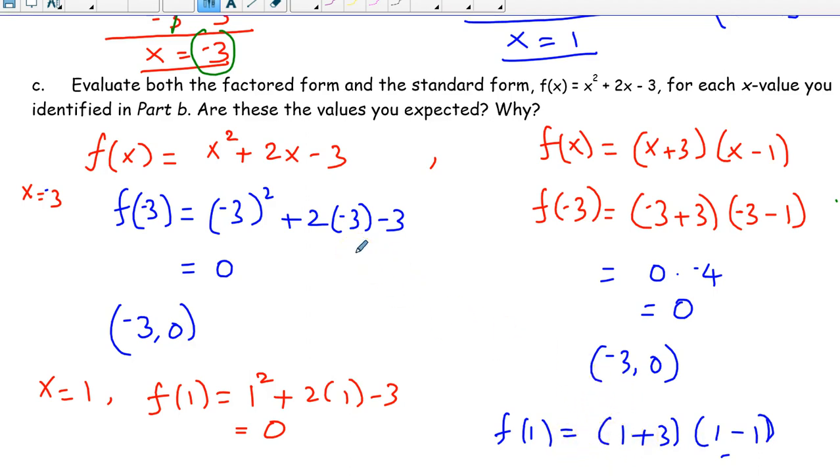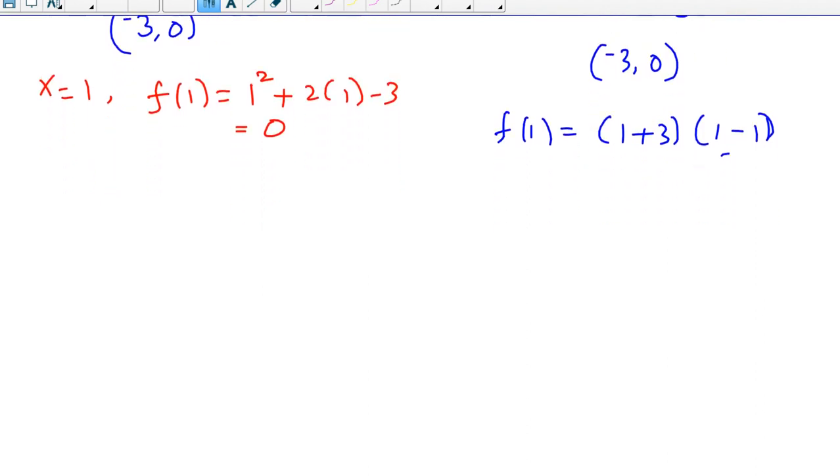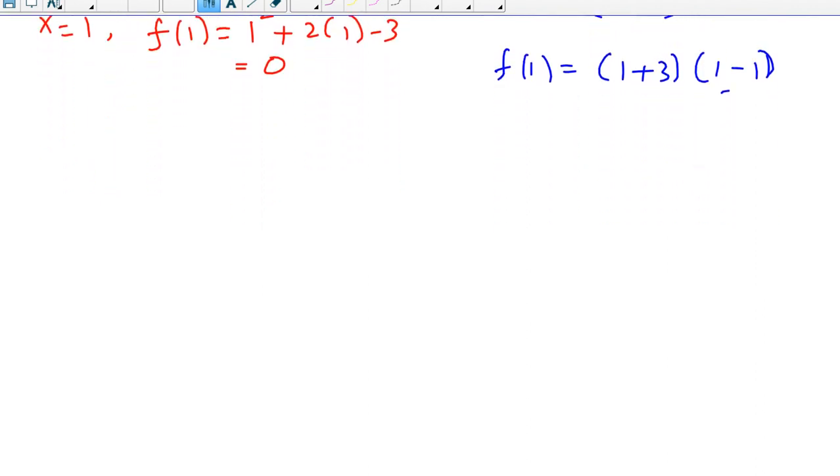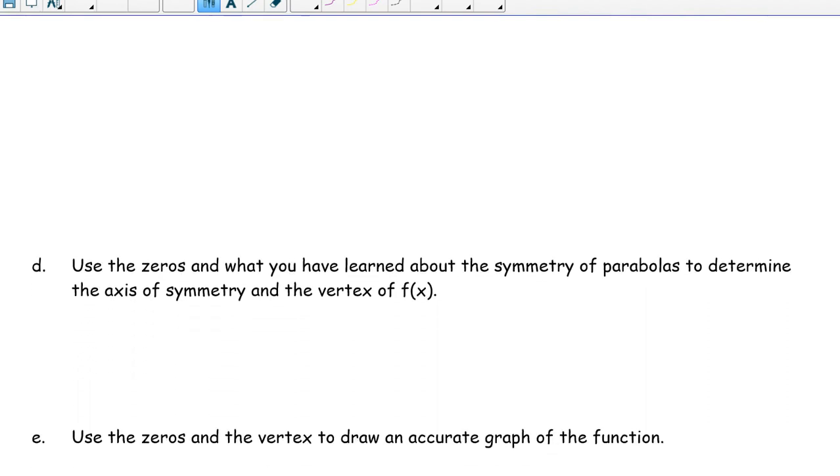So what we have to understand here is, as you have already guessed, I think, whenever you substitute these x-intercepts in the function, whether it is in the standard form or in the factored form, the value of the function is going to be 0. Right? That's why we call them the zeros of these functions. The value of y is 0 for those x values, whether you take it in the standard form or in the factored form, even in the vertex form. It is just the same answers we'll get.